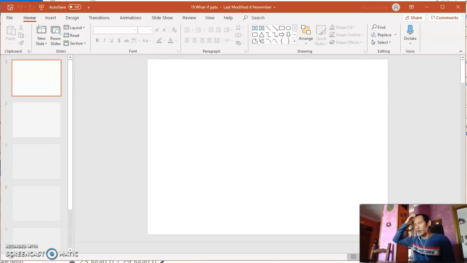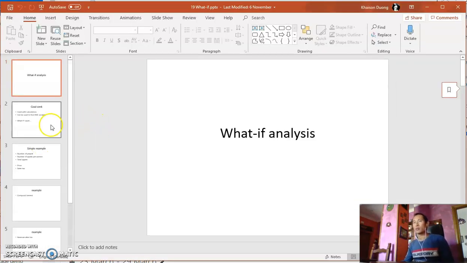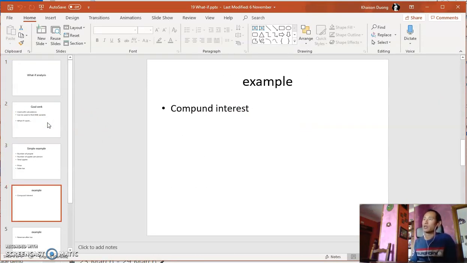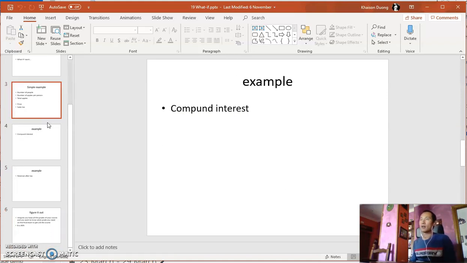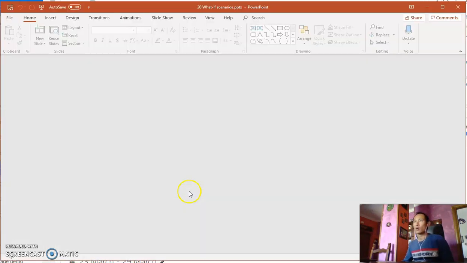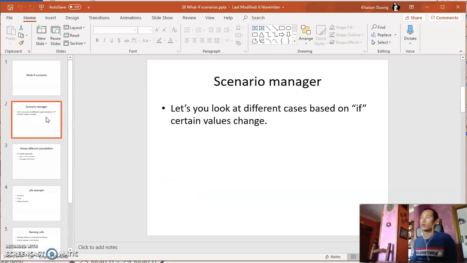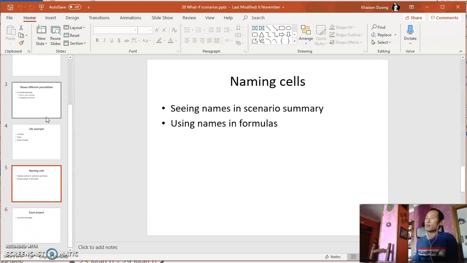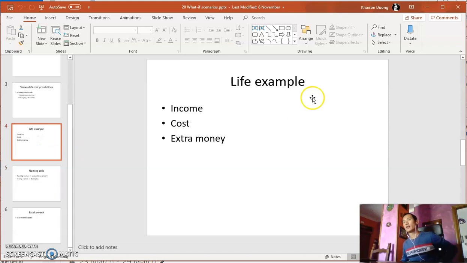Okay. What if analysis, often useful when you're talking about hypothetical situations. We talked about using goal seek, so be sure to understand that. Again, look at the video on goal seek. And the other what if that we talked about was the what if scenario, so creating multiple hypothetical scenarios that you can compare side to side, and it's often useful to name your cells so that when you generate that summary, it actually shows what you're talking about instead of just saying A4 and B6 and you can't really tell what they are. Okay.